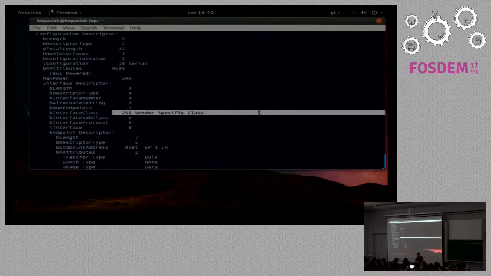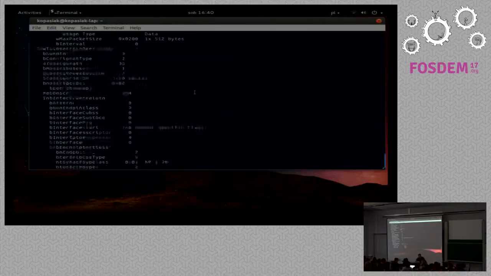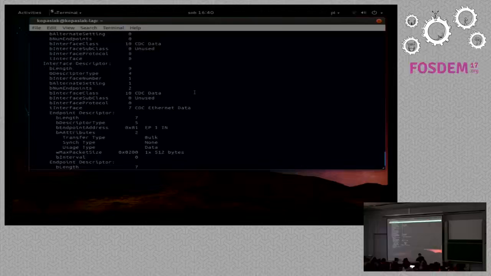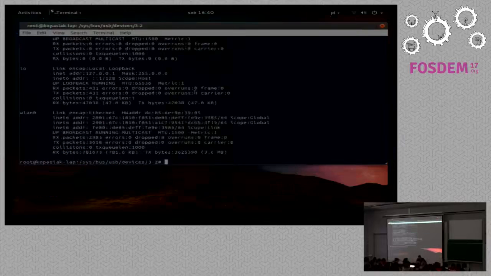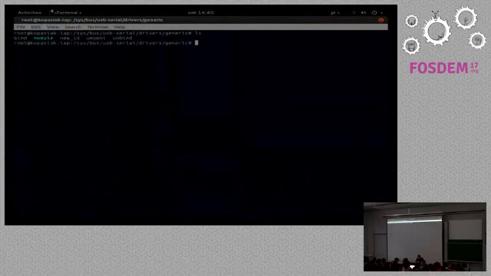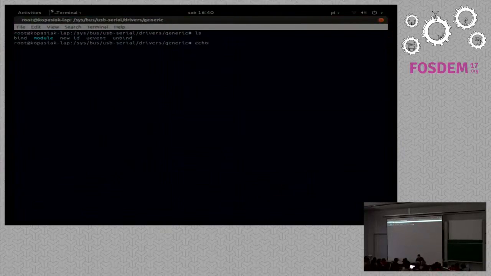But I know that this interface provides generic cellular functionality. Unfortunately, my vendor ID and product ID is not handled by any kernel driver, so I need to force some driver to take care of this vendor ID and product ID. So I'm here in the driver directory. I can simply echo. It's the vendor ID.